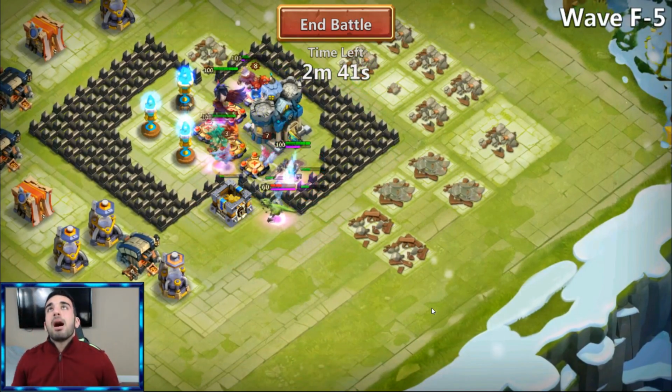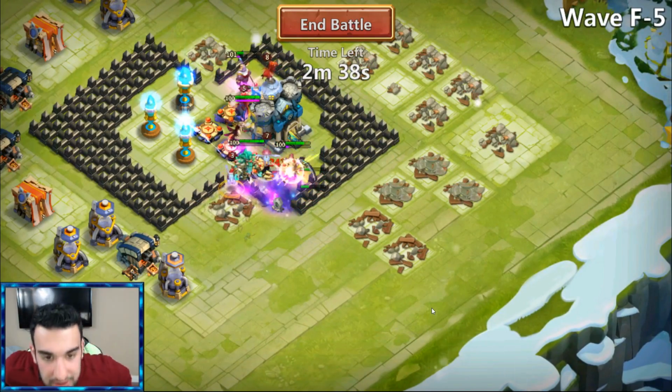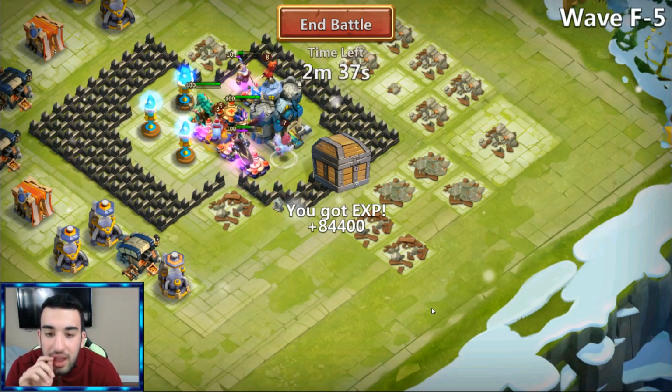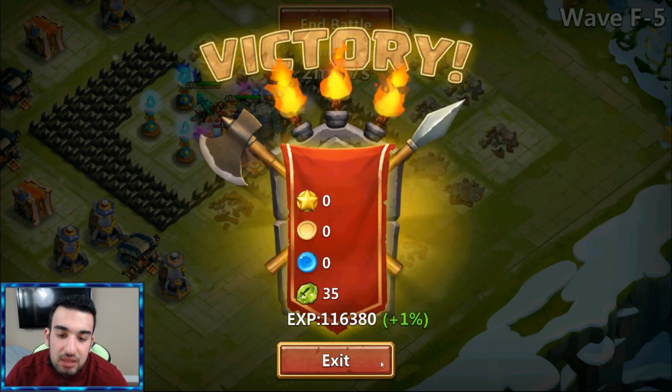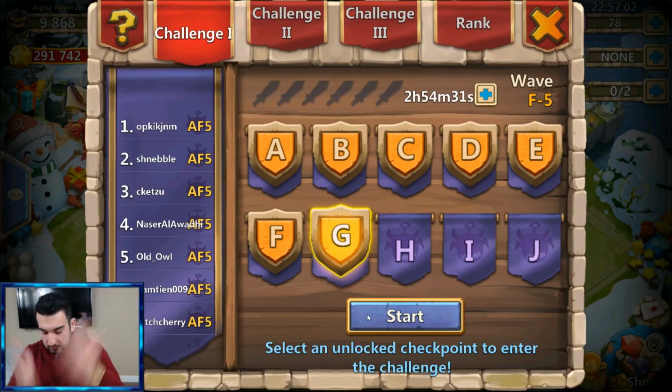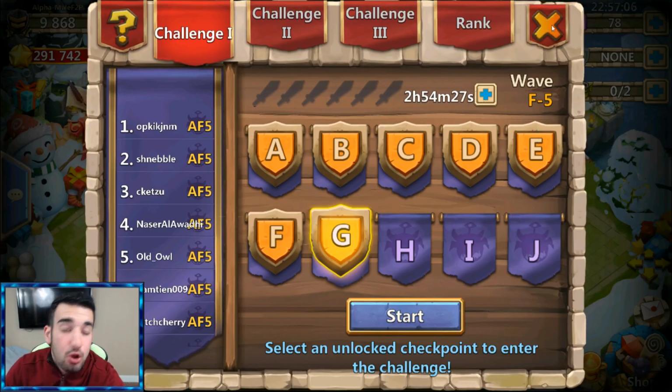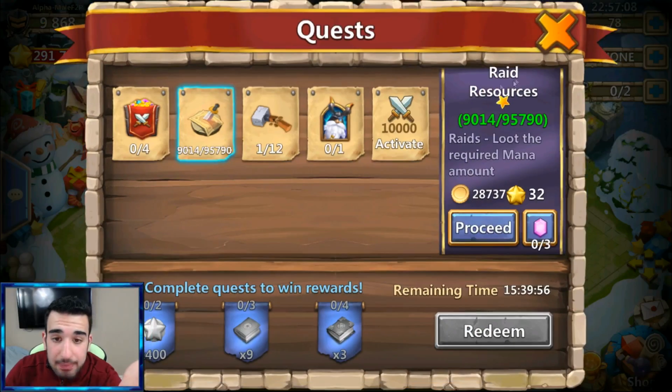Oh, take that. Dude, look at that. Yes, please. Thank you. 84,000 EXP. Got the 35 shards. Thank you very much. It was really starting to piss me off, you guys. I don't know what else to say to you. That was annoying the absolute heck out of me.